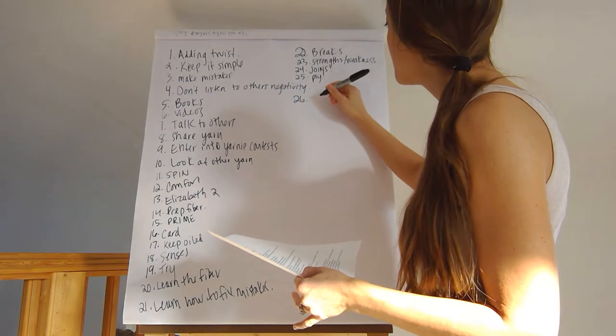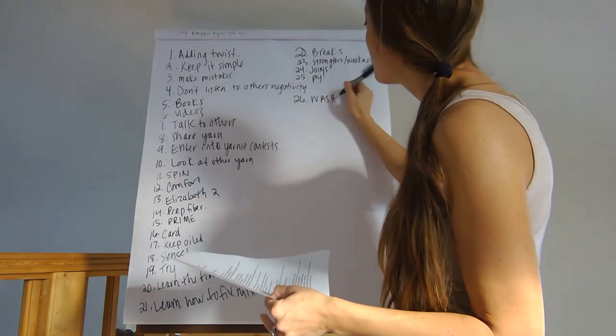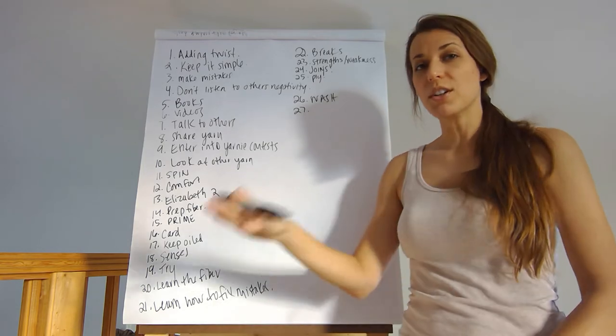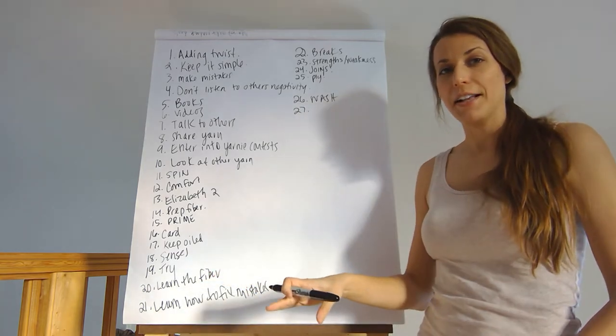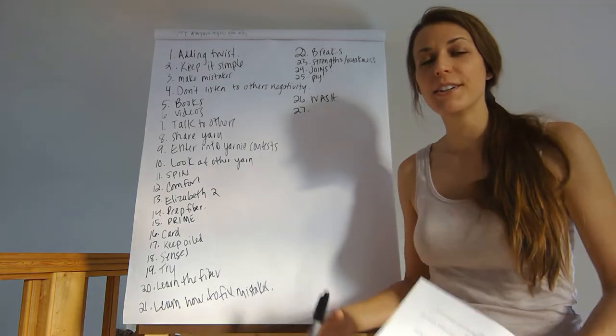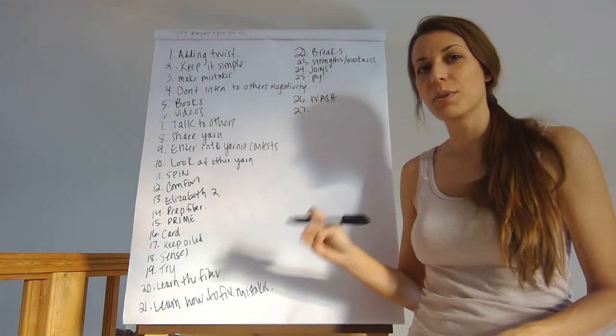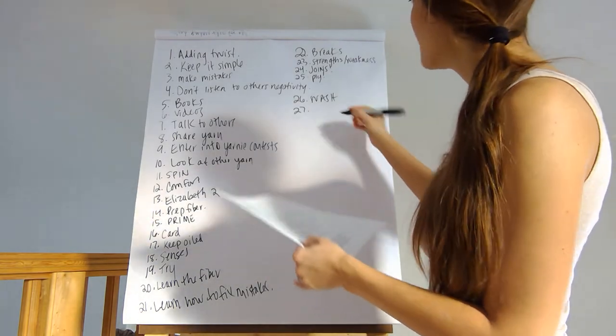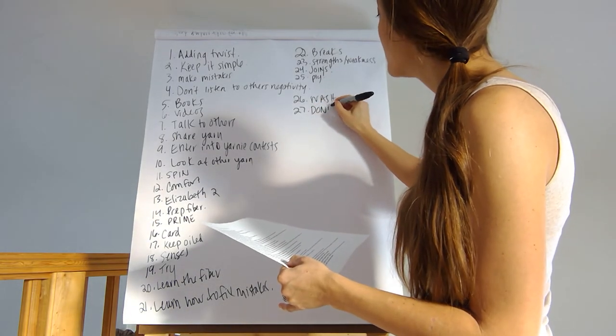Which gives us number 26, learn how to wash your fiber and your yarn properly. You need to learn how to wash both of these, because when you wash your yarn after you're done and you set the twist, there's different ways to do it. Figure out for the fiber and the yarn you're working with what works for you. Number 27, don't give up.